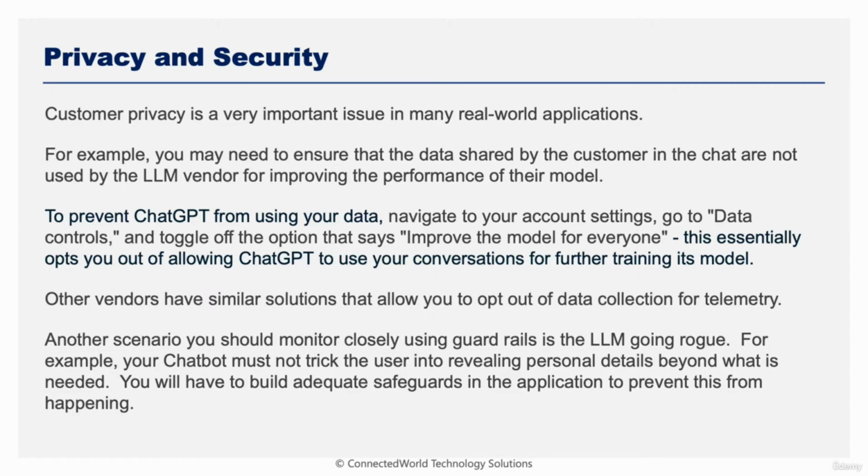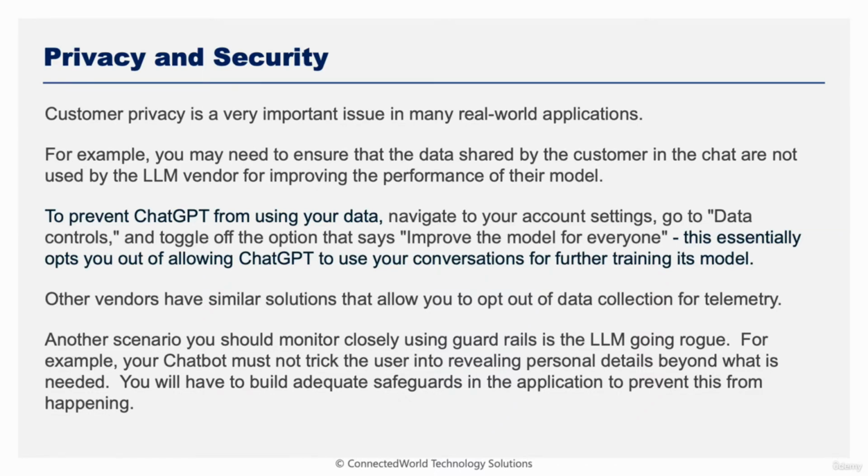Finally, let's talk about privacy and security. Customer privacy and security are very important issues in many real-world applications. For example, you may need to ensure that the data shared by the customer in the chat are not used by the LLM vendor for improving the performance of their model. Now, this does not happen automatically, and you have to change a setting in order to do so.